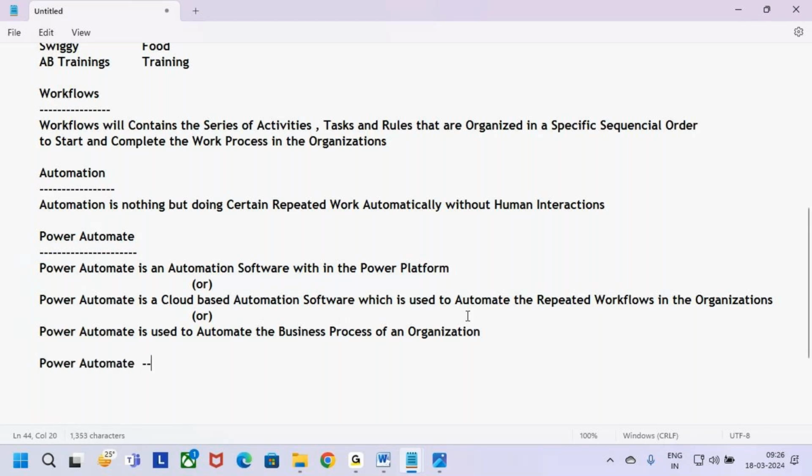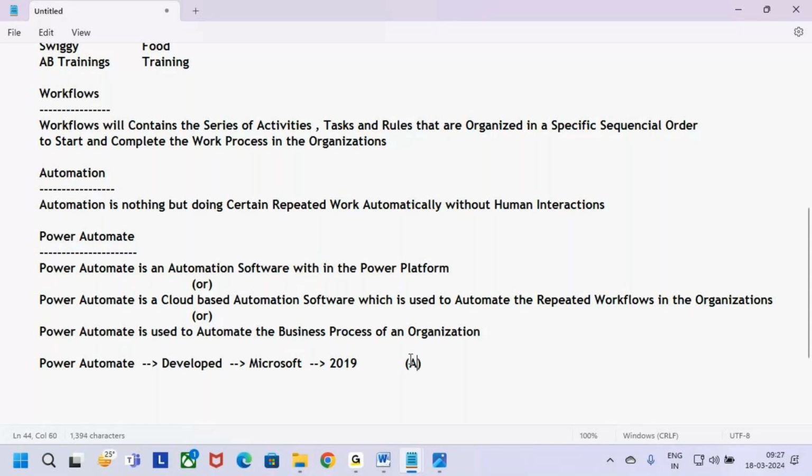Power Automate is developed by which company? It is developed by the Microsoft company. In which year? In the year 2019, Microsoft developed a software called Power Automate.